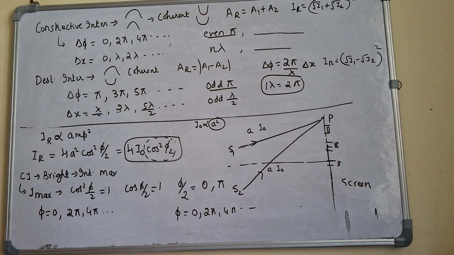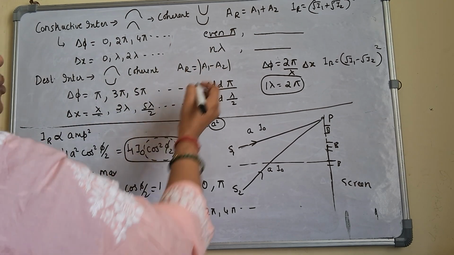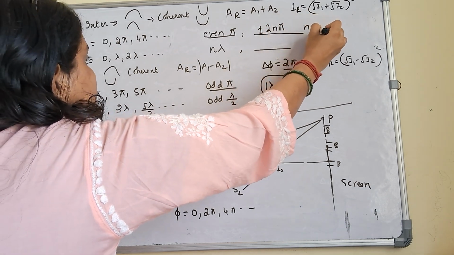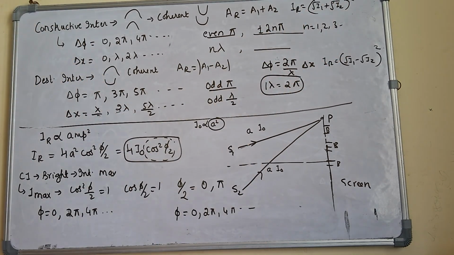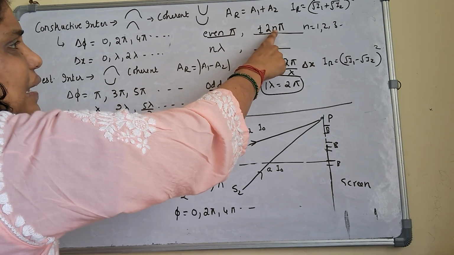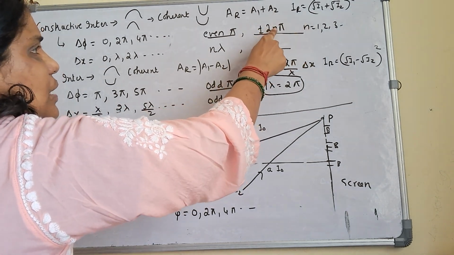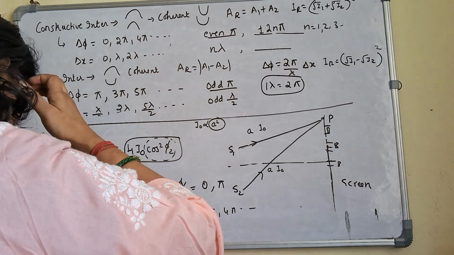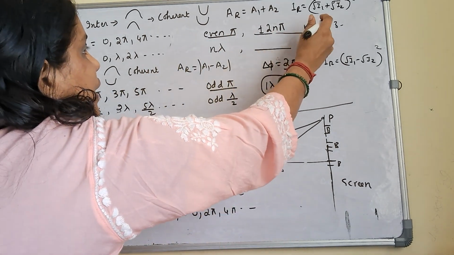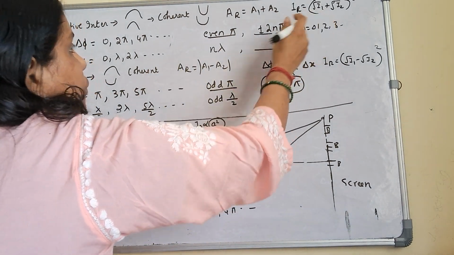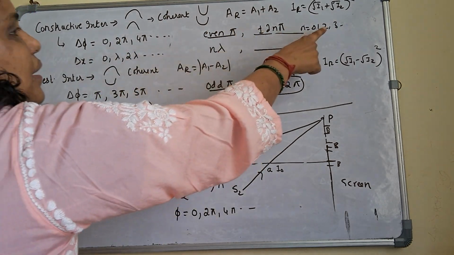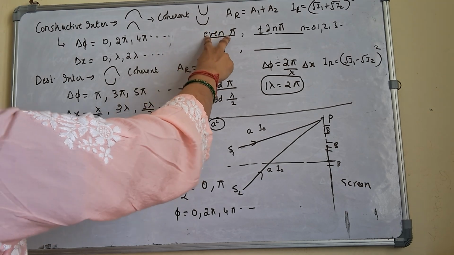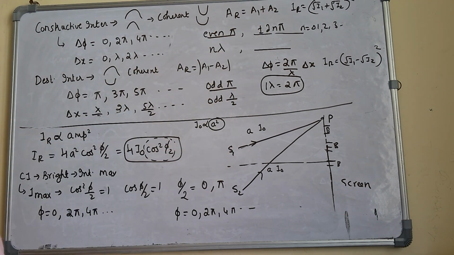So isn't it nothing but even pi? In your textbook they have given it as plus or minus 2n pi, where n is 1, 2, 3 and so on. That is also fine, because when you put n any value, you will always get even. N is starting from 0. When n is 0, it is 0. When n is 1, it is 2 pi. When n is 2, it is 4 pi. It's the same thing. Okay, remember it as even pi or plus 2n pi, it is left to you.